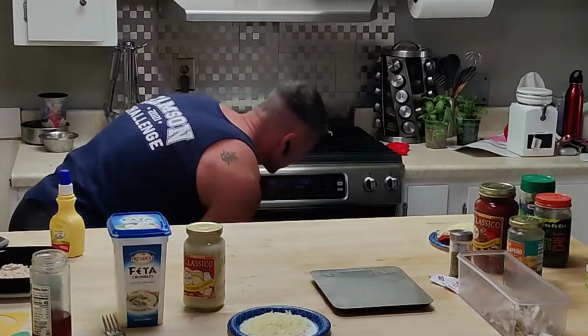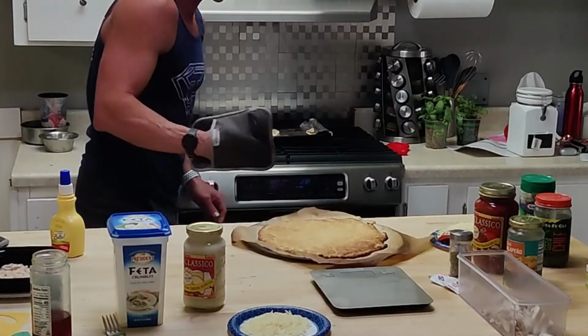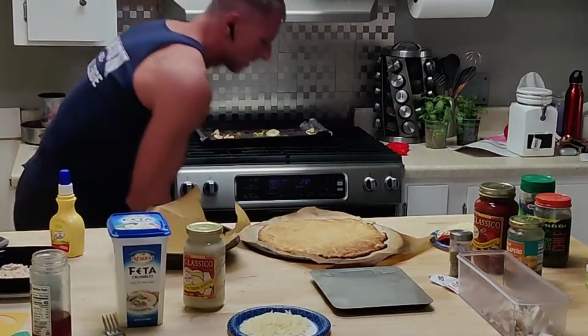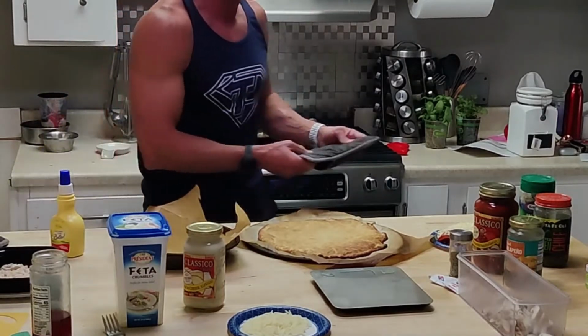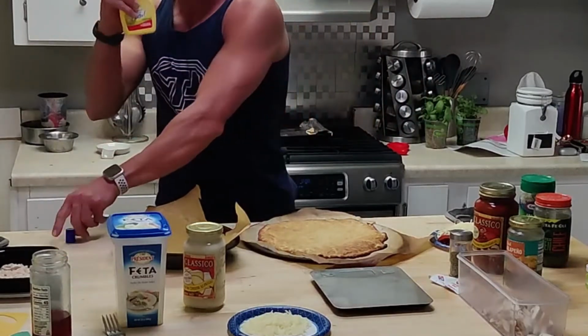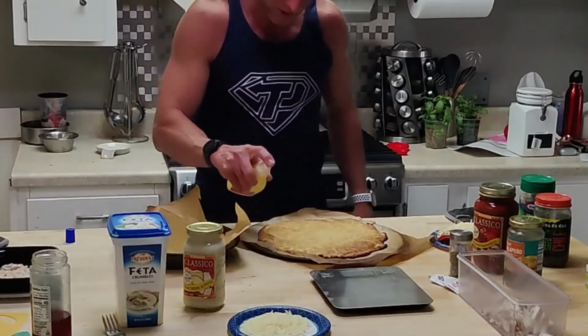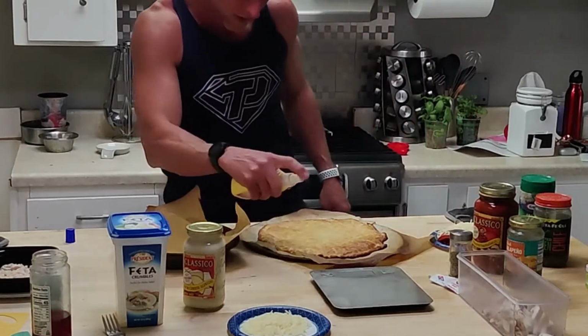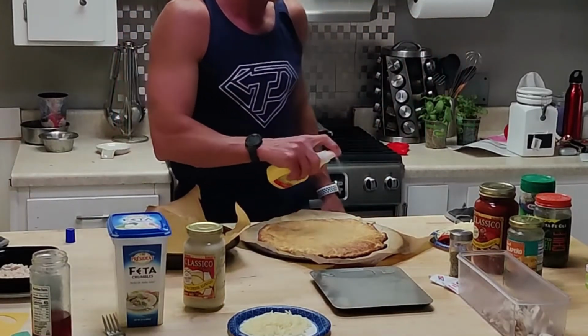Alrighty. And see, that looks pretty good. I don't know how that's going to come out on camera, but yeah, that's looking really good. So basically what we're going to do now, we're going to leave the oven alone, because we're going to go back in, and we're going to take our spray and spray the outside, make sure to really get that crust. That's the important part. A couple sprays in the middle, and that's good.